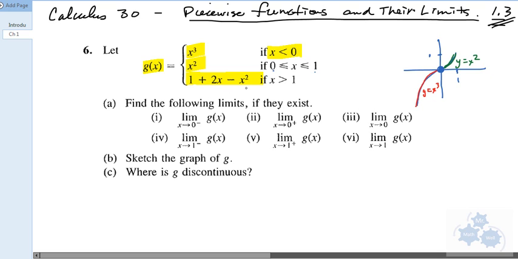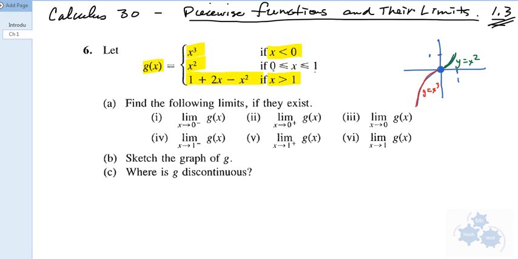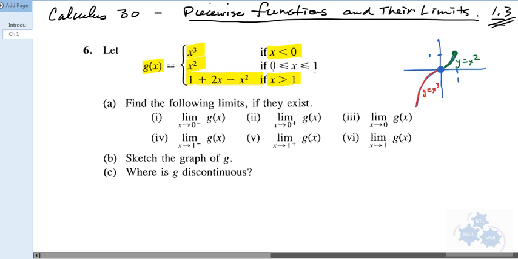Now, the only other little funny part here is everything greater than 1. I should go back and put a solid circle at x equals 1. But everything greater than 1 looks like this right here. You may not know what this one looks like. I do know that it's a parabola, and it's opening downward because the a value is negative 1.